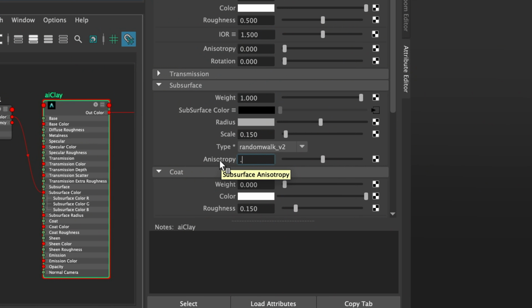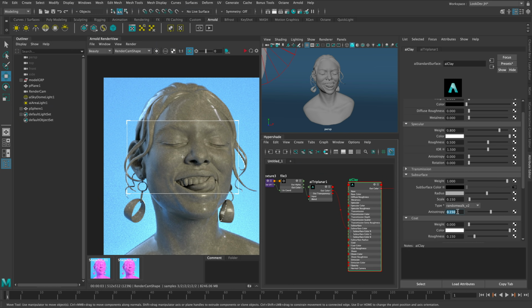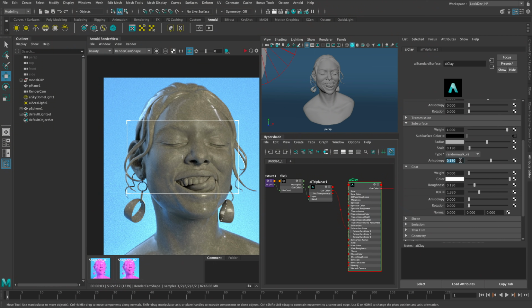And then this anisotropy. We're just going to set this a little bit. This just adds a little bit of direction to the light. Again, in this case, we're being wishy-washy, but I just like that it adds a little bit more imperfection. Again, the goal here is to add detail and subtle nuance to the shader to make it look more physical, to make it look more interesting. So this is just a little bonus here. You don't have to do this. I just put that in there to make it more spicy.